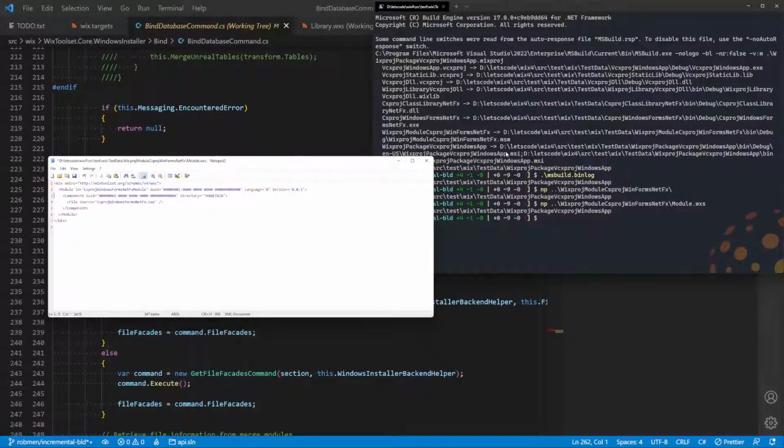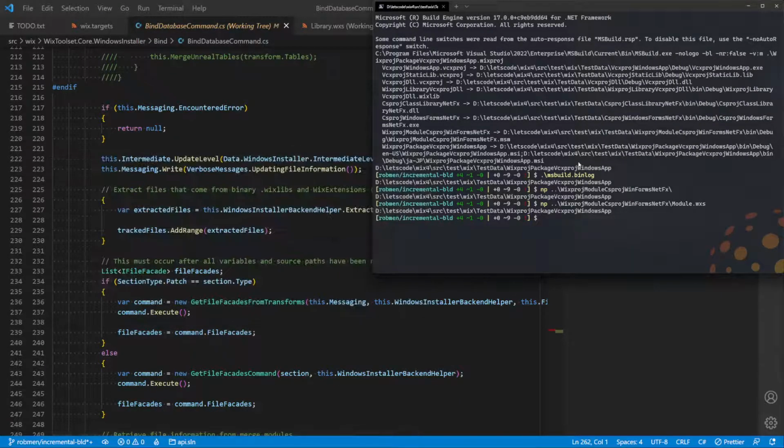So let's take away a white space, add a white space. Notice here I said that I had a fake module ID on this module. I wasn't lying. There it is. That is not a real good. Don't do this at home. Anyway, so we'll edit that. So that change should cause the merge module to get rebuilt.